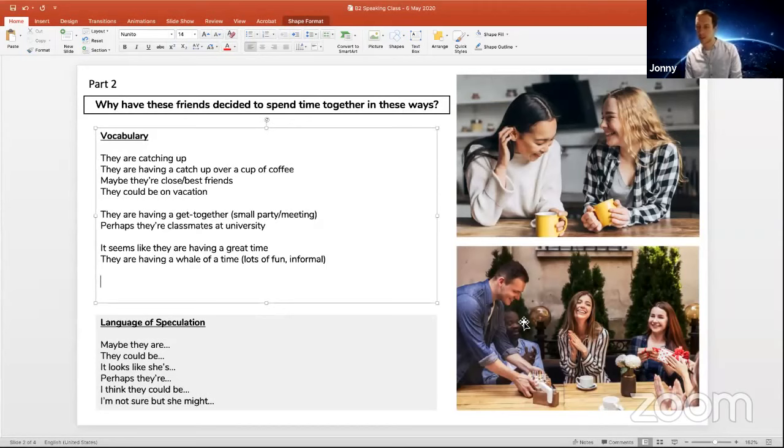But can somebody tell me what are they doing in the second picture? What are they doing? Ah, here we go. Renula: Perhaps they are celebrating somebody's birthday, as I can see a birthday cake. Exactly. Yeah. Maybe we don't even see maybe. We say I think they are celebrating someone's birthday. Good.